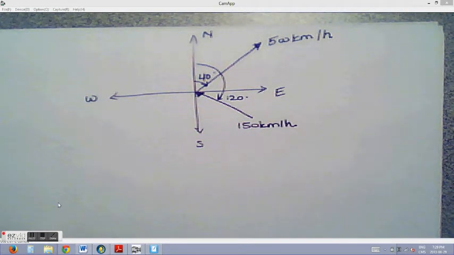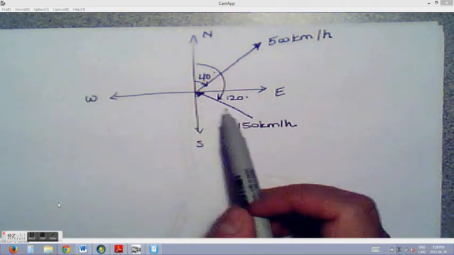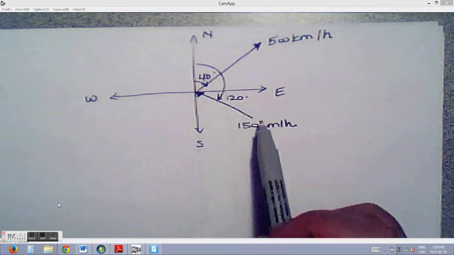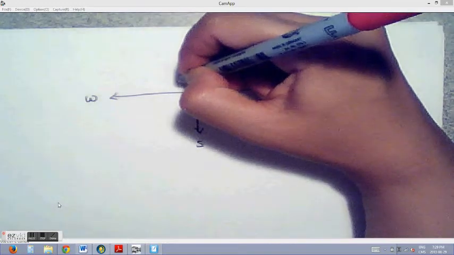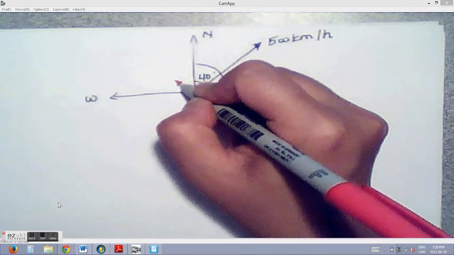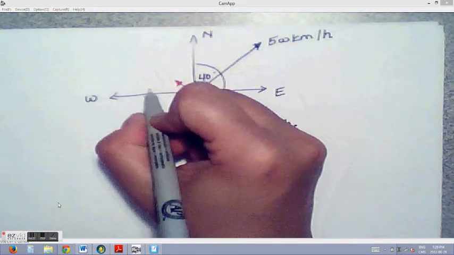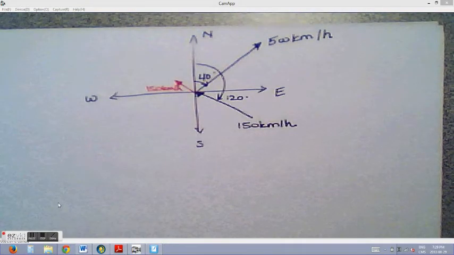Okay, so I'm just going to move the one vector. I wanted you to see this vector clearly, but I've really exaggerated it. It's really big. It's actually almost the same size as the 500 kilometers per hour. So we're just going to shorten it up a little bit so it is a little bit more accurate. There we go. So it's 150. And I've just used the red, so I'm going to have to use a different color.